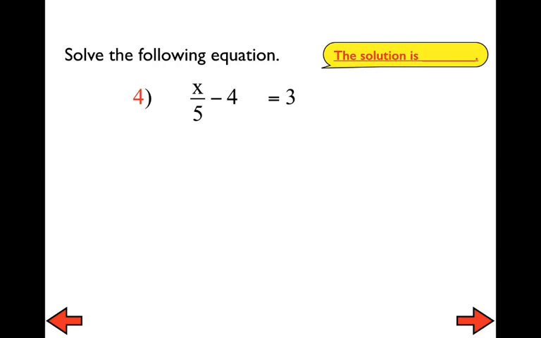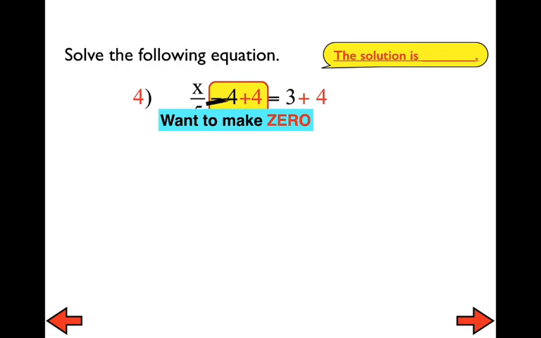And here is number 4, and just to refresh your memory, what we talked about is the fact that we needed to add 4 to both sides. And remember, we're trying to make 0 right there. That's the additive inverse property. The other way of looking at it is we're doing the inverse operation, and the inverse operation to the subtracting that we had right there is the adding right there. And we need to make sure that we do that step on both sides.